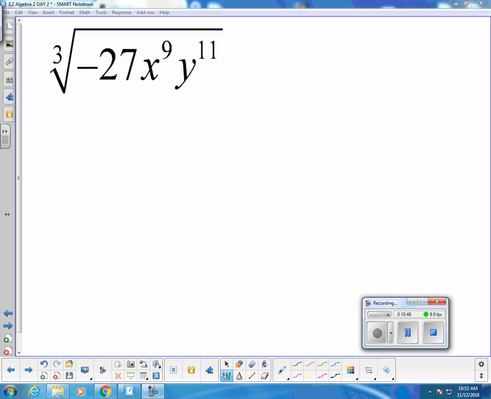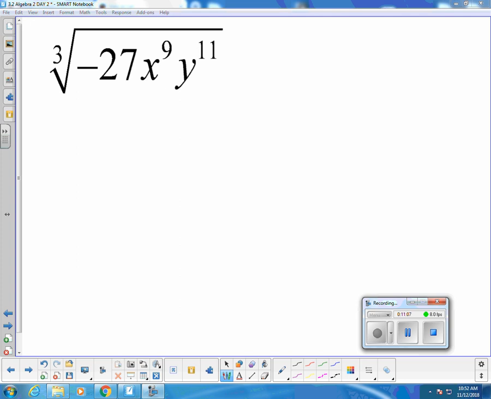Alrighty, we're doing this one together. Let's talk about that negative 27 first. I do not have any negative numbers on my perfect cube or perfect fifth list, but it is possible for a negative number to be a perfect cube root or perfect fifth root or perfect seventh root. What do you guys think about negative 27? Is it a perfect cube root? Sure is. If you don't believe me, let's type it in.